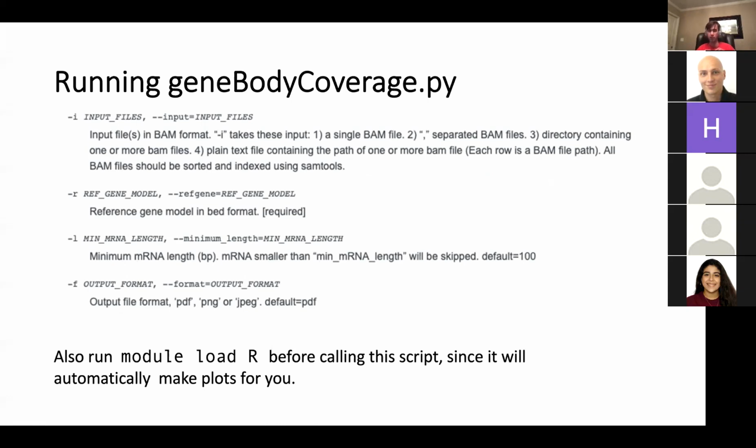Yeah, and if the question is, what should I do for problem 2? I think 2 plots or 2 charts would be sufficient. One is the tin score, median tin score, and maybe some standard deviation for each of the 4 samples. And then also, if you can make this plot using R, the gene body coverage plot, that'd be enough. Followed by a few sentences of what you've done, because I think you're pretending that you're explaining this to one of your collaborators.